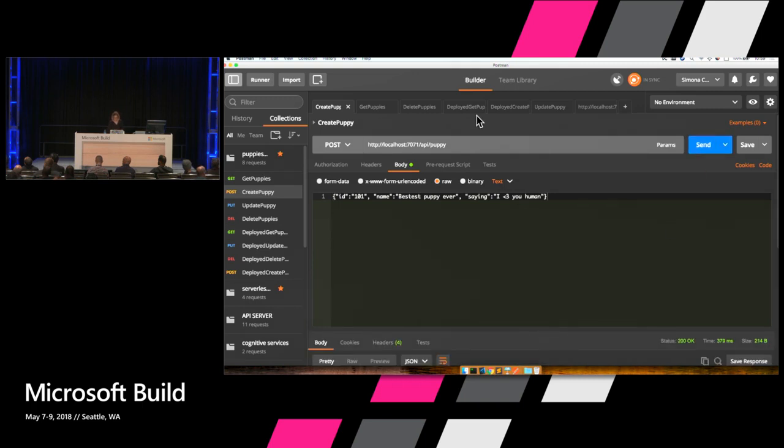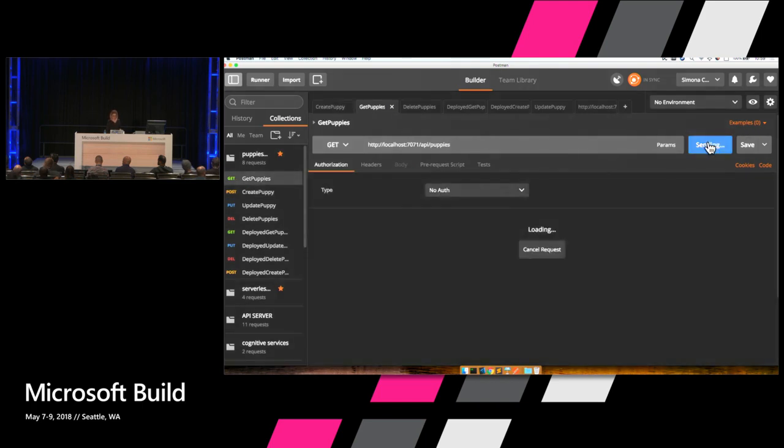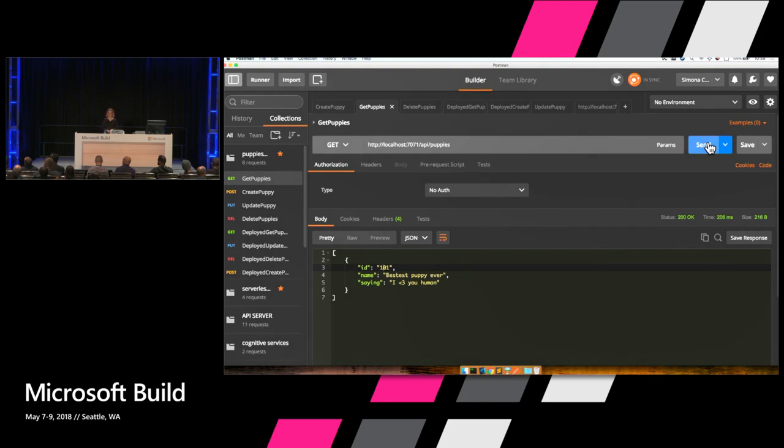And now, if I go back to get puppies, so this has returned 200 here. And if I go back to get puppies, this is going to return the first puppy. Yay! I think that just seeing the create puppy and the get puppies endpoints, this has been very powerful.